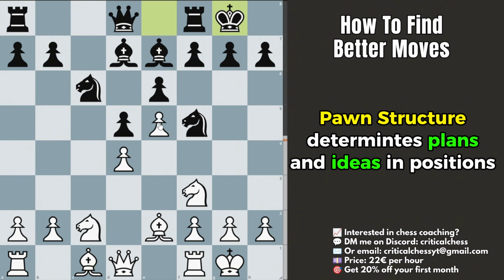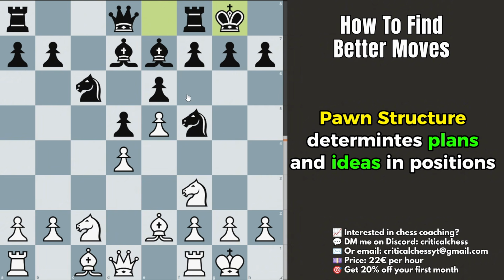And the thing is, this f6 square was taken away from black when we played e5. So the knight had to be developed to e7 and f5 instead of going to the typical f6 square, which means that this knight right here is not going to be a great defender of the king. The knight on f6 would have been a wonderful defender of, for example, the h7 pawn, but the knight on f5 is just a little bit too loosey-goosey for my liking.